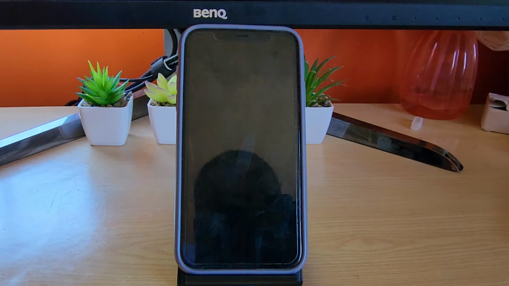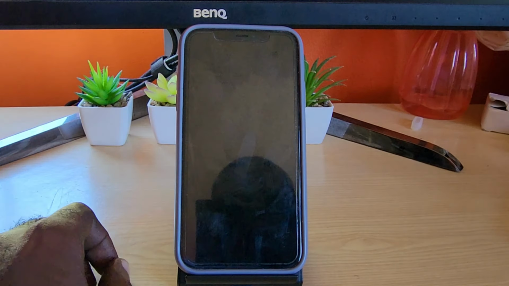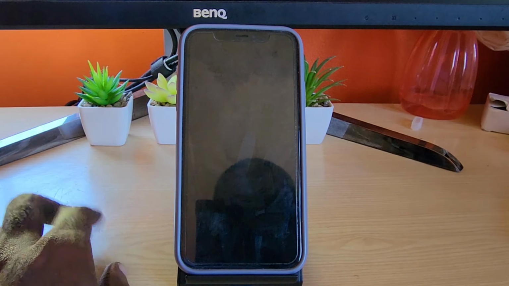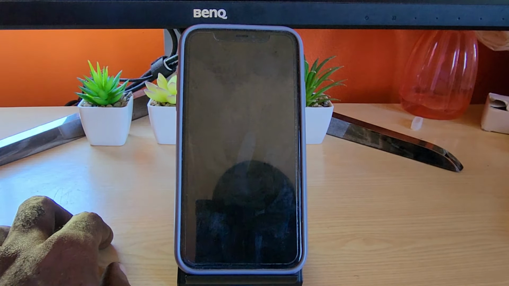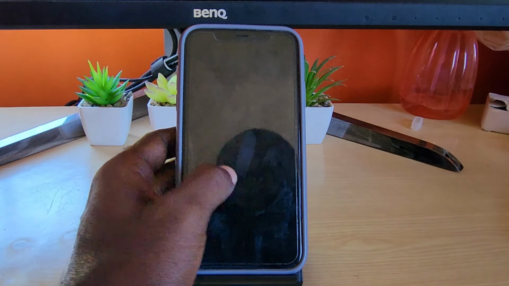Most of these features are actually cosmetic changes, but there are some key features. I'm not going to be able to do all of them, but of course I'll be able to do some of the key ones and just give you a quick overview of the main things that stand out to me or that I checked out and found out that they are new. I'm just going to highlight the ones that really stand out to me or that I've liked the most. Should be a short video just to give you a quick overview, so check it out.